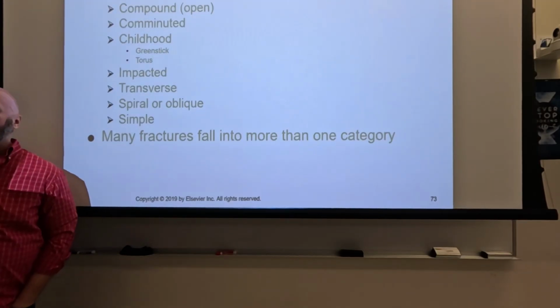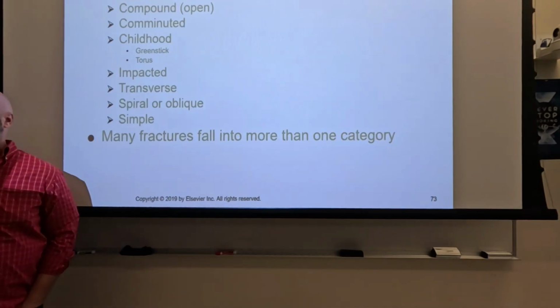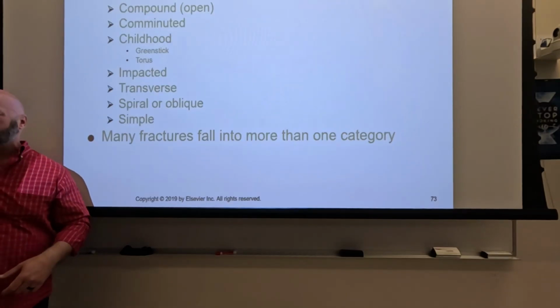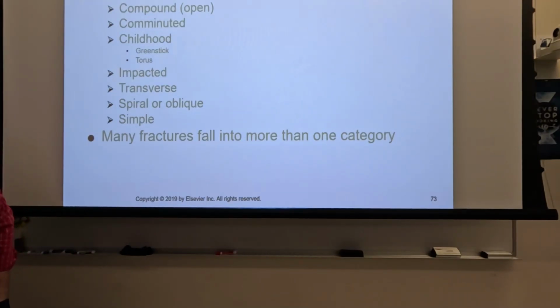Okay, so not all of your comminuted fractures are going to be that dramatic. Sometimes you'll have a comminuted fracture where it's just got a piece broken off of it. So you've got the fracture line, then you got a piece that snapped off of it. So if it's in 3 pieces or more, it's comminuted. Very common. We're going to skip over childhood fractures because I want to draw those.